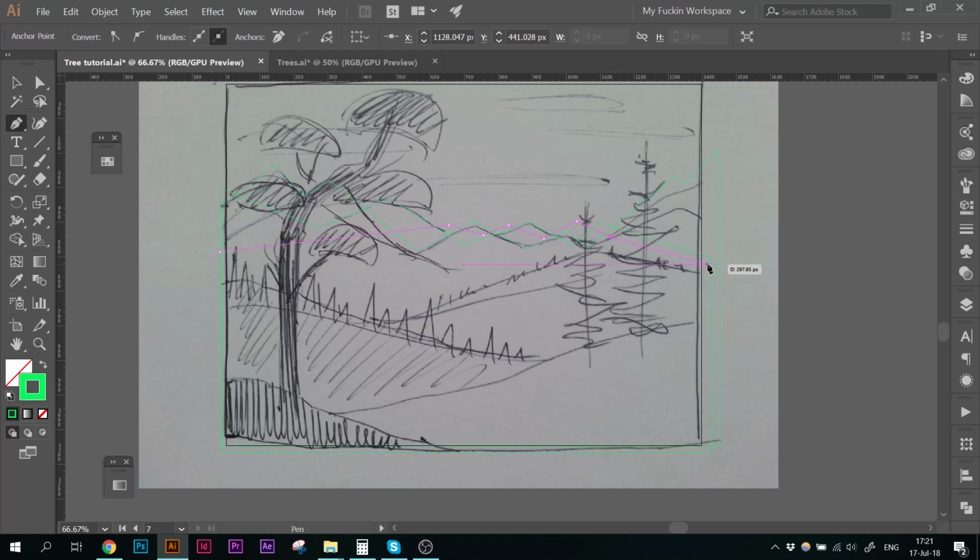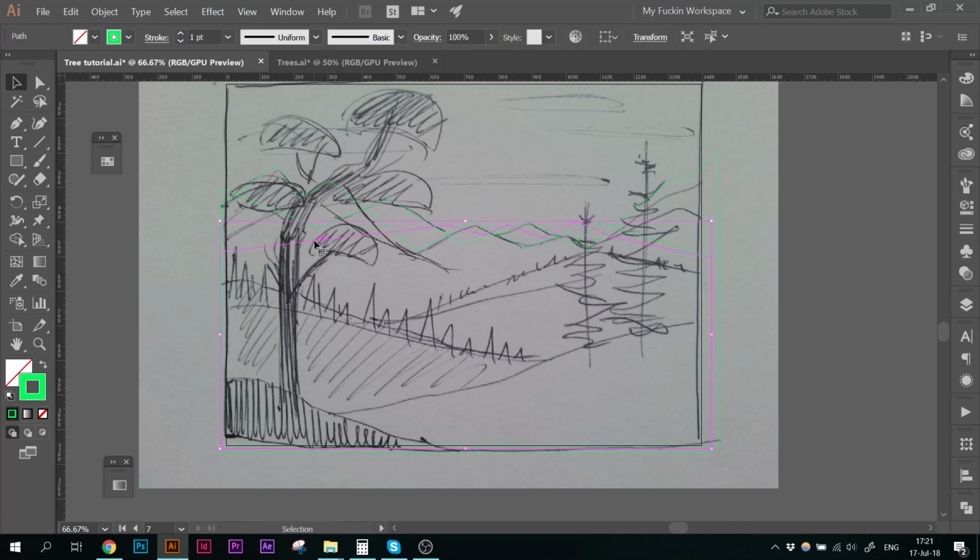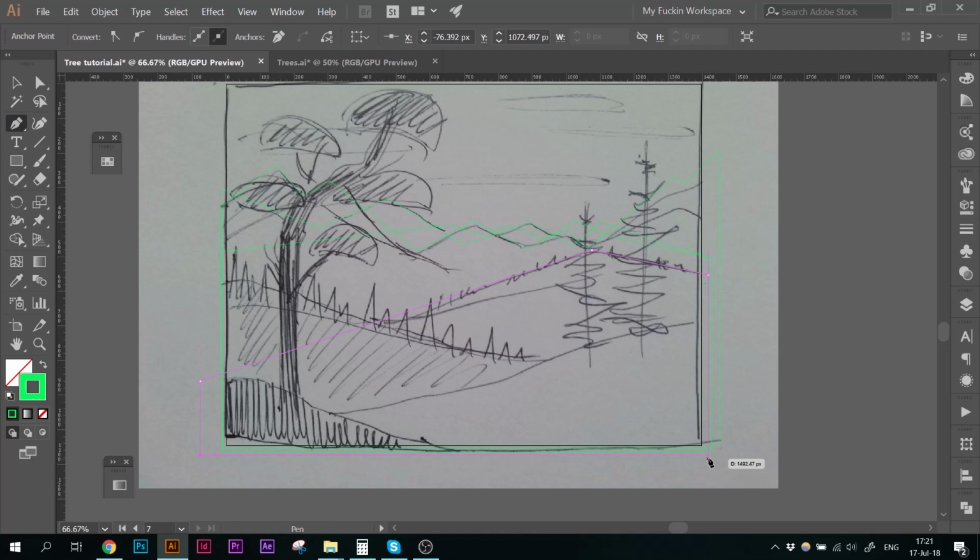I don't know how this will look. We might rearrange it a bit, but we'll see about that. Like this, send this one to the back as well. Now let's do this hill. Again, the pen tool, I'm going to start on this side this time. It's very simple. I think that's all that's visible from this hill.